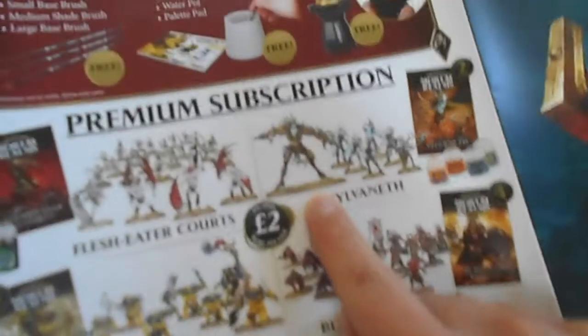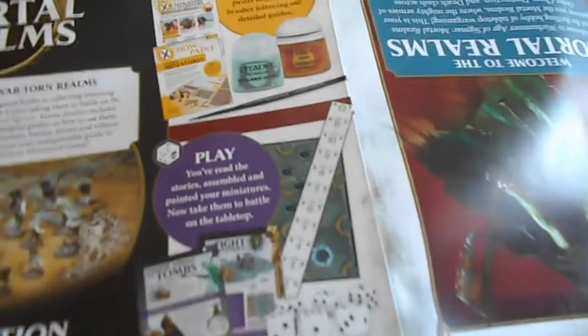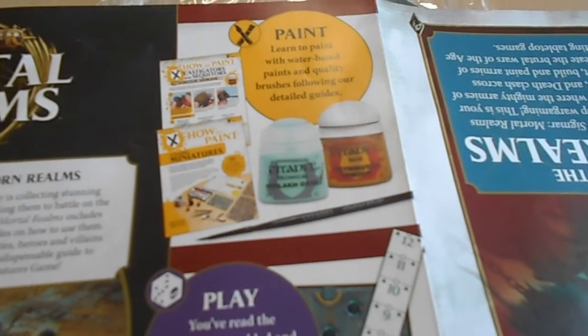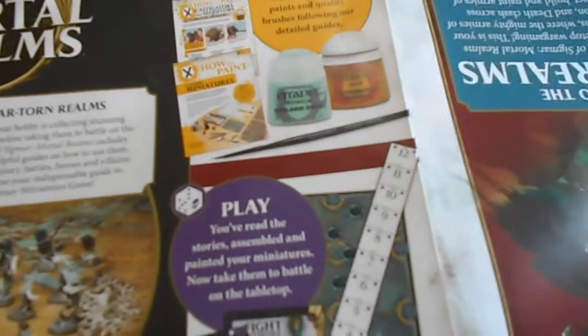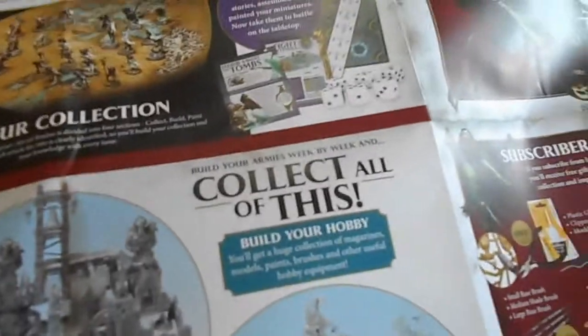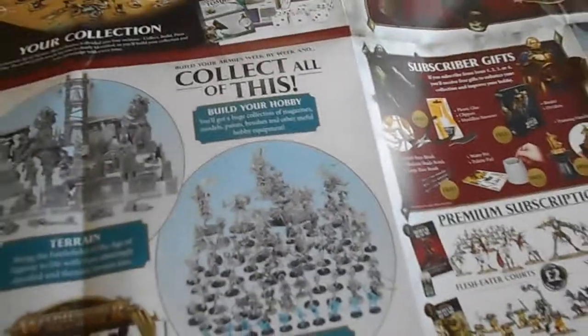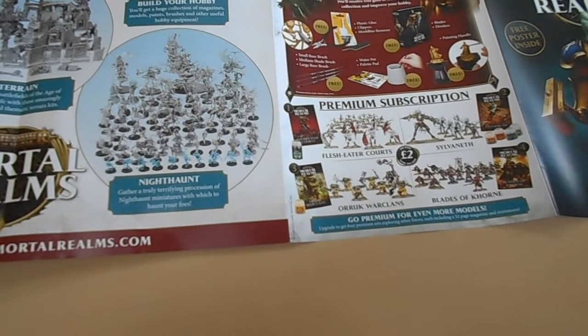And that thing's cool. And these all come with each edition of the thing, which is a lot more interesting than what came with the regular Warhammer one. And we have some things about painting, we have things about collecting, building, battling. Now, an interesting thing that I'd like to mention just quickly when it comes to Retributor is the stuff is very much good as a base, but if you put Balthasar Gold over the top of it, it actually looks really cool. That, or you go over it with a brown wash, but either one, or both, works really well. Okay, I'll be back once I've built up the miniatures, and I'll show you more, and I'll cover the rest of what little is to be covered.